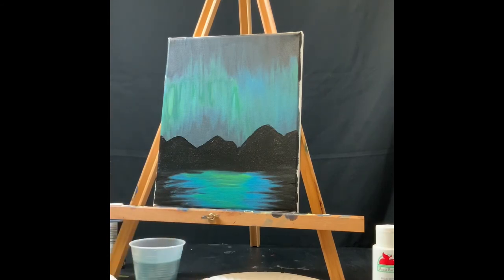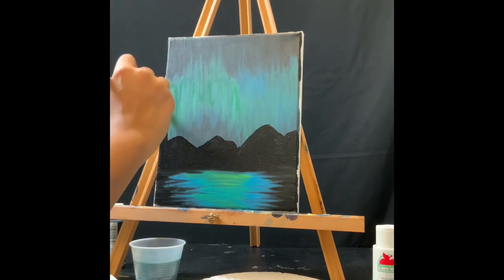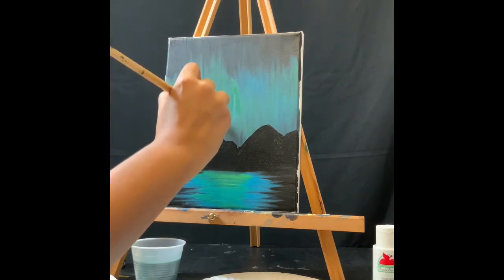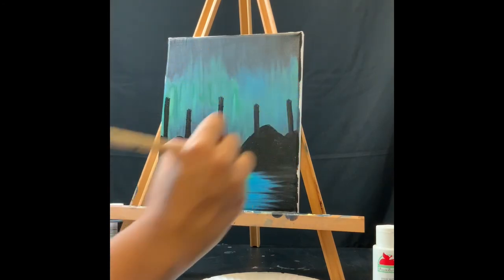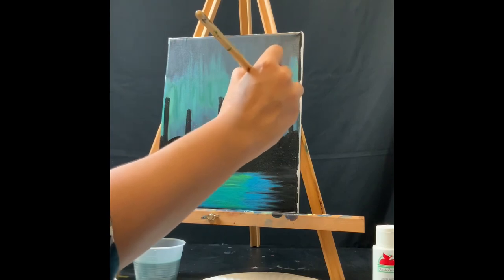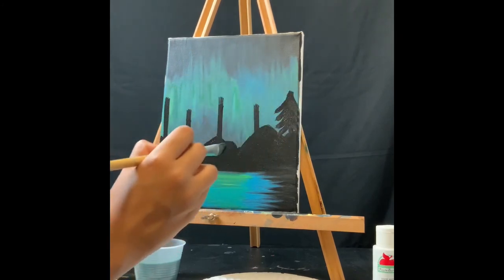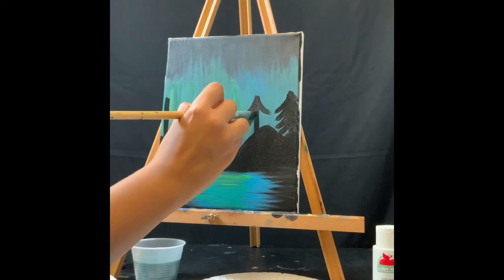Still using the color black, we're going to be painting our trees. We'll start off by painting the trunk of the tree by painting a straight line down into the mountains. Your lines can be long or short because trees come in all different shapes and sizes. After you paint your tree trunks, add some leaves. You can add leaves to your trees by simply painting lines going from the trunk of the tree outward, like this.